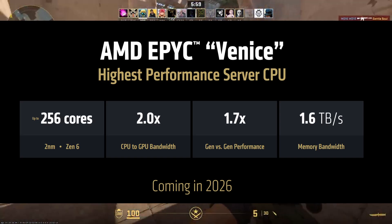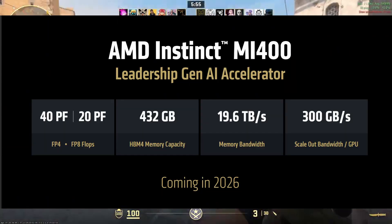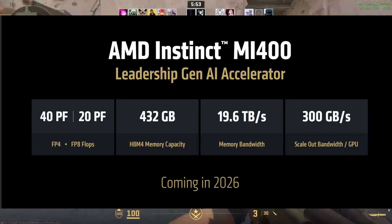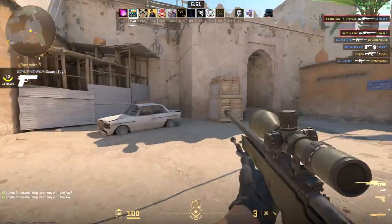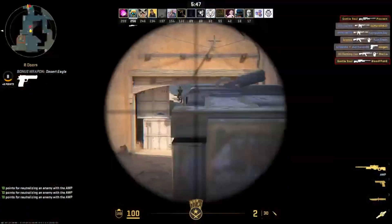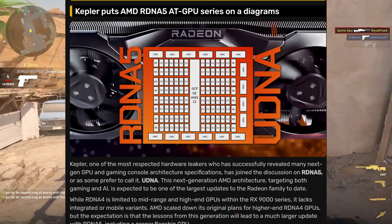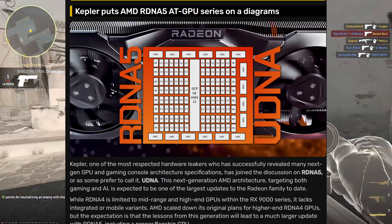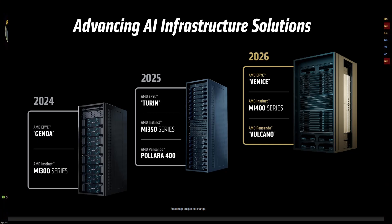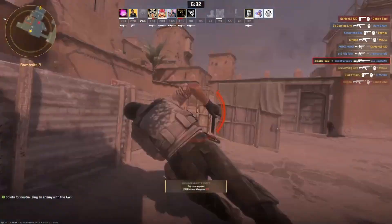Honestly, this feels like the perfect timing for AMD to make a comeback with Lisa Su on stage. AMD has been dominating the AI space, and Intel is making moves on CPUs and GPUs too, so AMD needs to show that they are not just keeping up but leading. Personally, I am excited about RDNA 5 — or UDNA 5 if the rumors are true. If AMD really manages to unify their architecture and push AI-focused graphics, this could change the game for both gamers and AI developers.